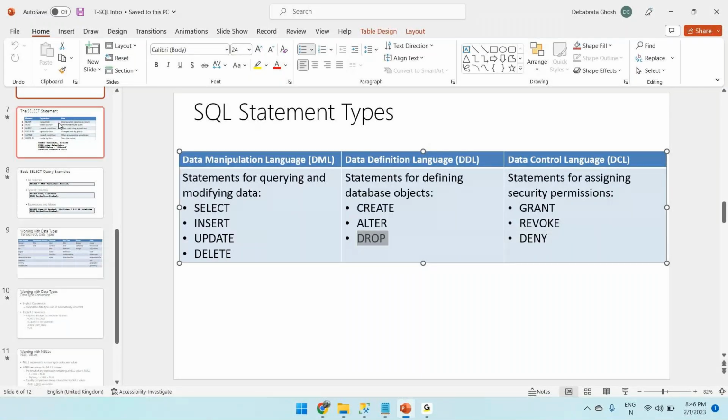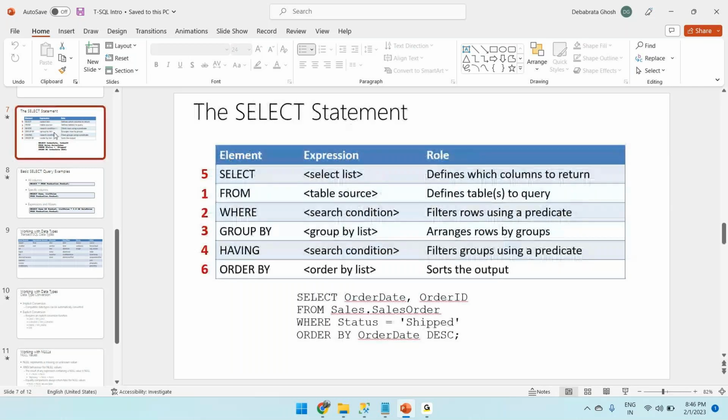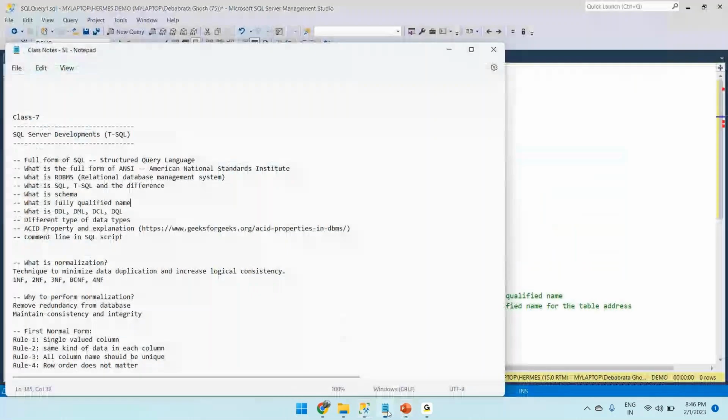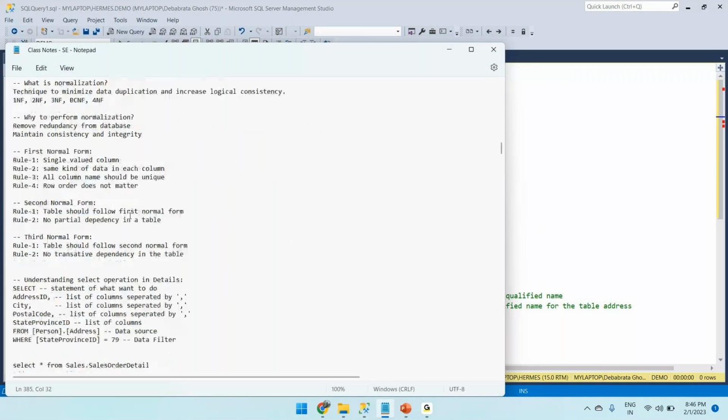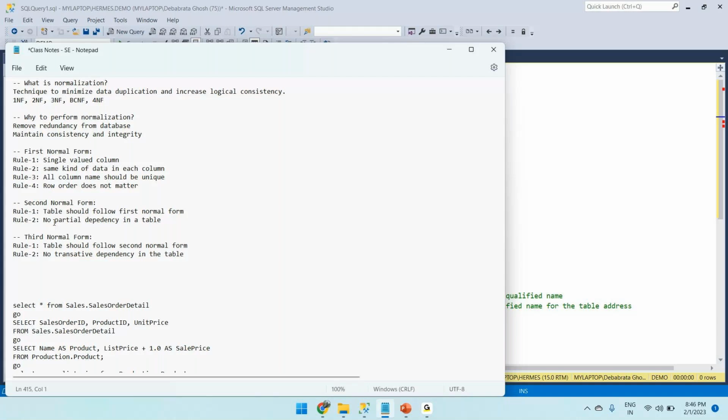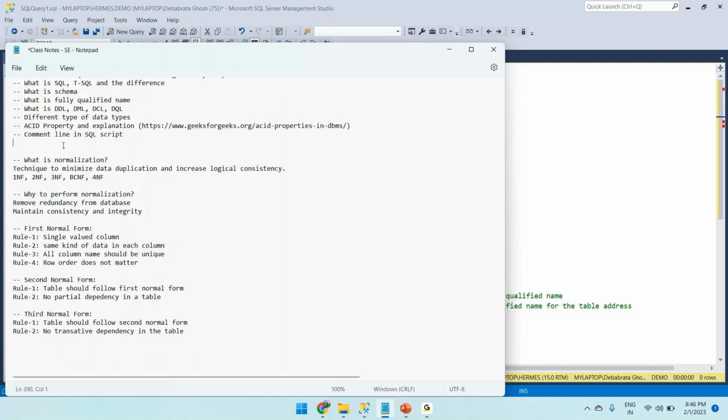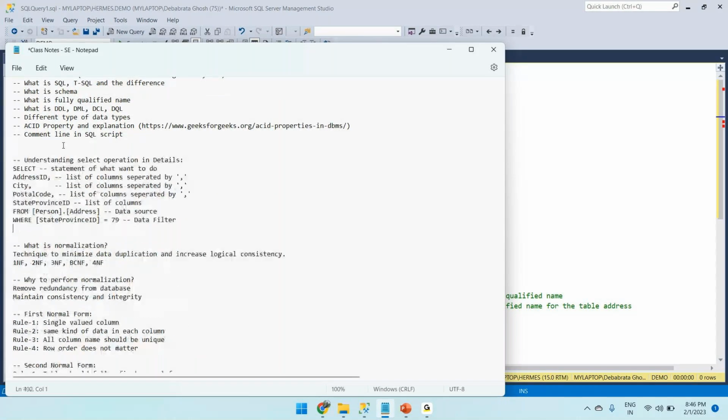All right, so let's see the first SQL command. Let's understand the first SQL command.